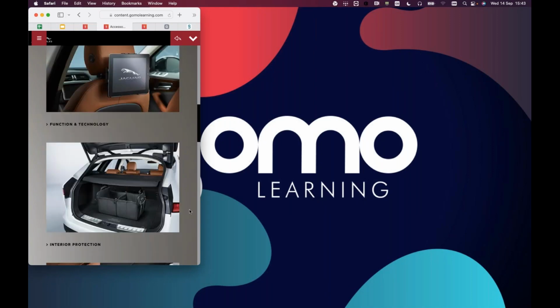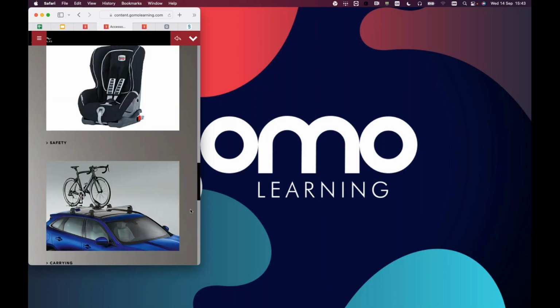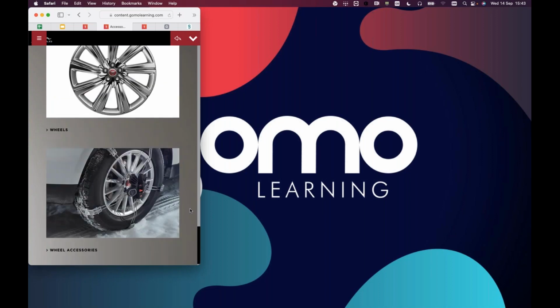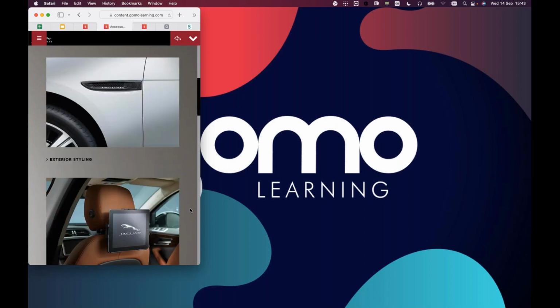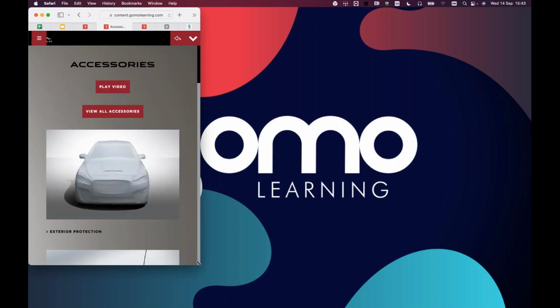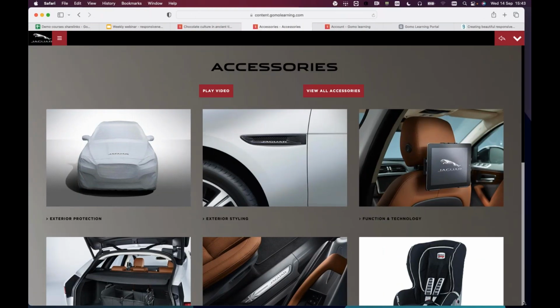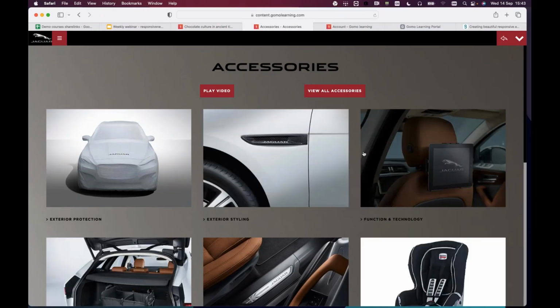It simply stacks those columns one on top of the other. So this is still completely usable even on a smartphone. And if I go back to the desktop view, again, it just reflows those columns. So the crucial thing here is the notion of block and column layouts to give us our responsiveness across screen sizes. But let's jump into Gomo.